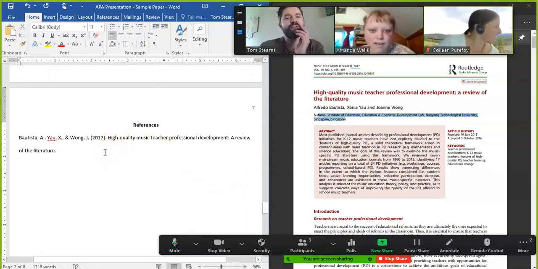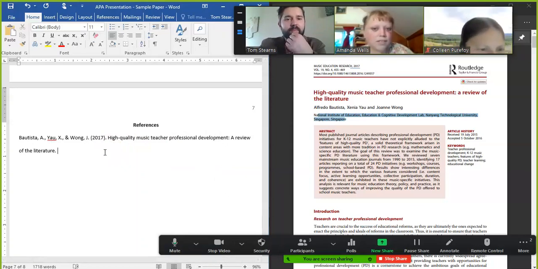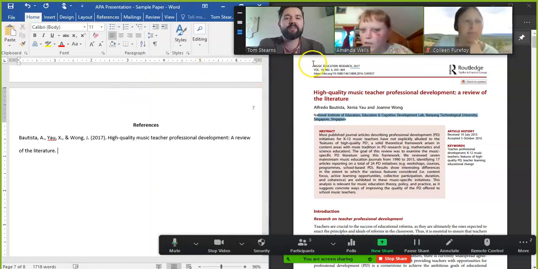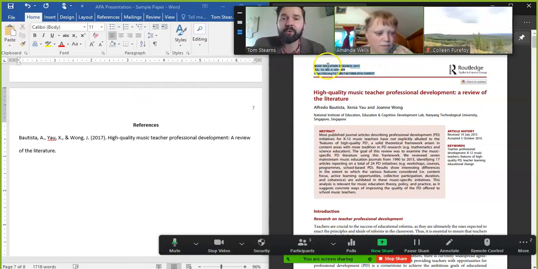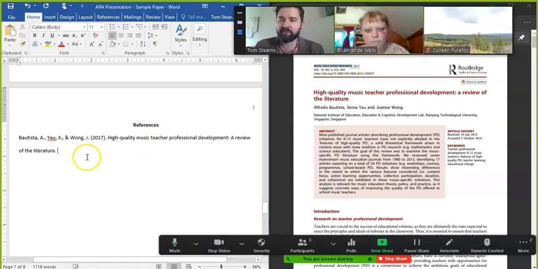But think, this is the title of a journal that gets published every year in different volumes and numbers. I was going to say the Music Education Research. Yeah, so top. Yeah, that nitty-gritty information up here might seem insignificant. This is actually very key for developing your references list. So yeah, this is from a journal titled Music Education Research.